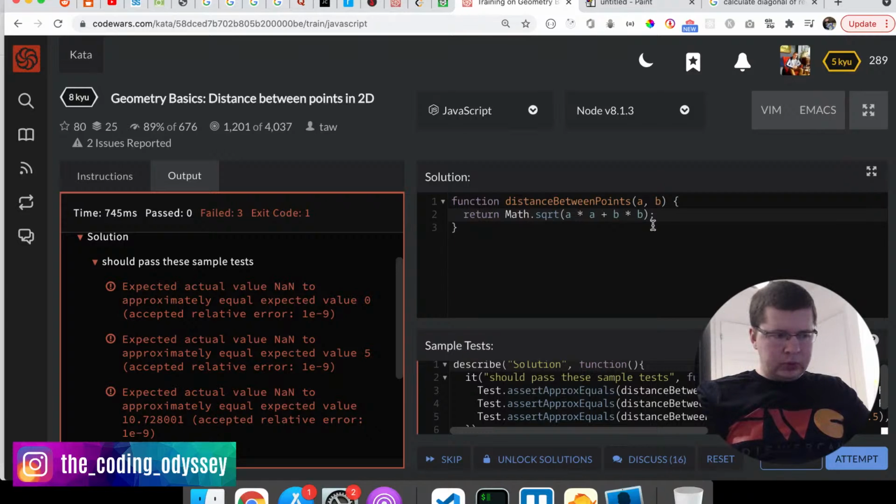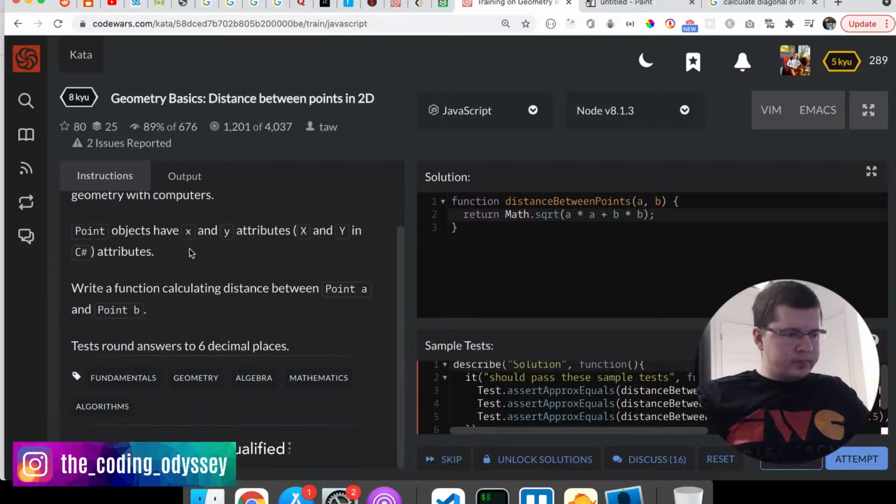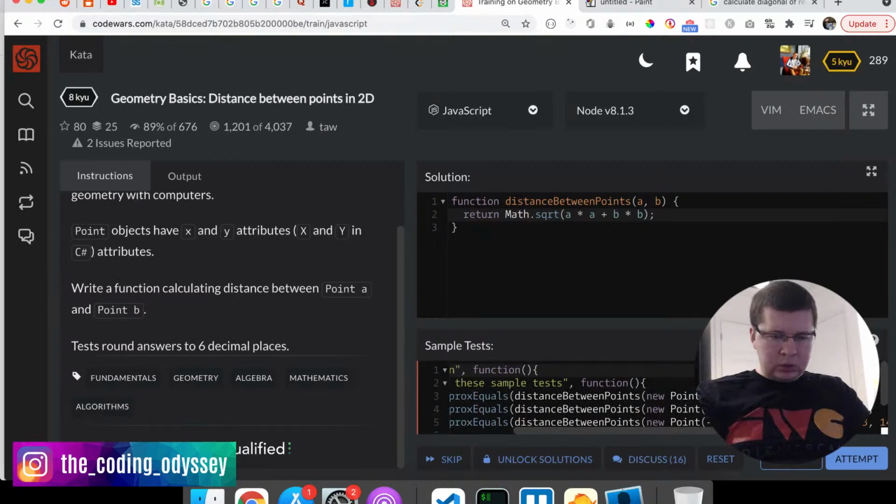Distance between points. Point A and point B. No, wait. Are they doing new point 3 and 3? Oh, wait. Because basically these are points which have coordinates.